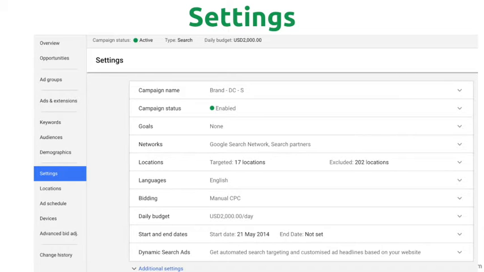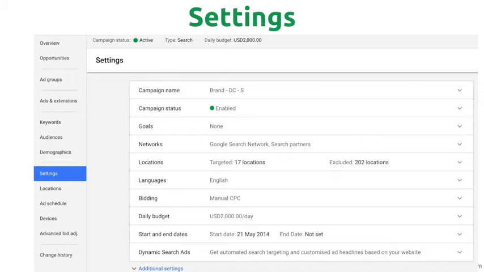I'm going to suggest with your very, very first campaigns that you turn search partners off. Once you get a bit of experience, feel free to turn them back on, get a little bit of extra traffic. But at the beginning, it'll just keep your data cleaner and give you less things to worry about. Generally speaking, Google Search tends to do a little bit better in terms of profit and so on than search partners, but you have no control over search partners. It's either all on or all off. And so because there's a lack of control there, I'm going to suggest to begin with, you turn it off.